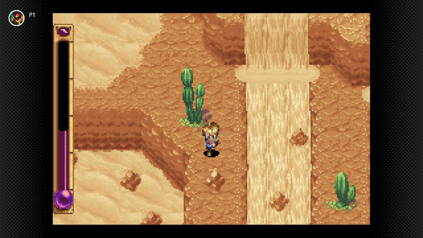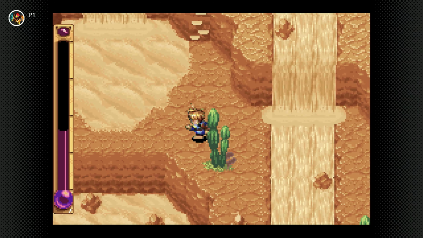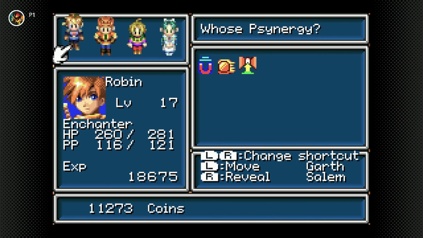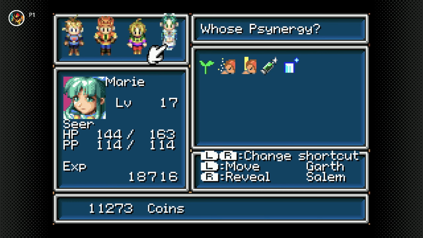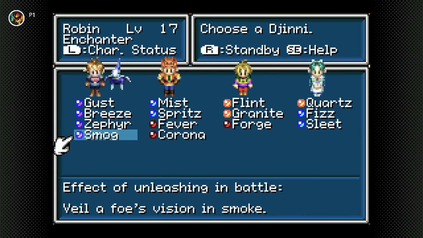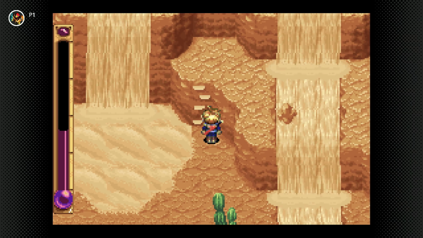Now I believe this is the boss. So let me just poke my head around a little bit. And we already got the djinn that was in the desert. I don't believe they really ever put two in a given location. Not usually. I'll probably consult a list after I go through this area.